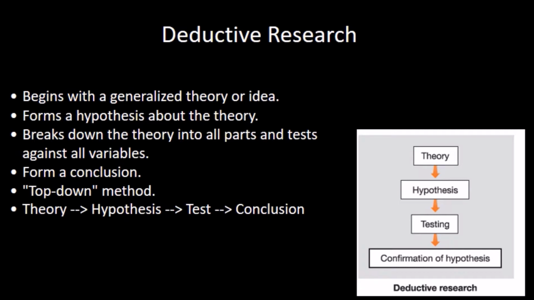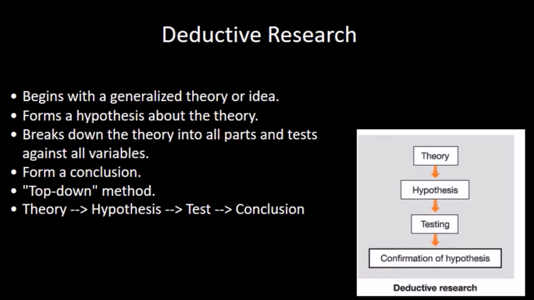Let's look at deductive research. So deductive research begins with a proposed theory. So you're starting off with a theory, and you're breaking down that theory, which is going to allow you to generate a hypothesis. You're going to break it down into all of its parts and see if all of its parts hold true. So this is deductive research because you are starting with a theory, you're breaking down that theory into its individual parts, you're testing your hypothesis, and then you're going to make a conclusion.